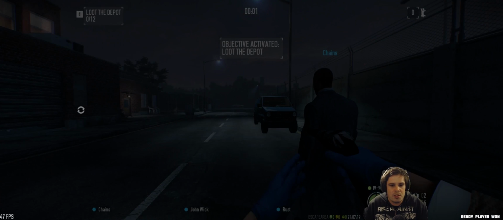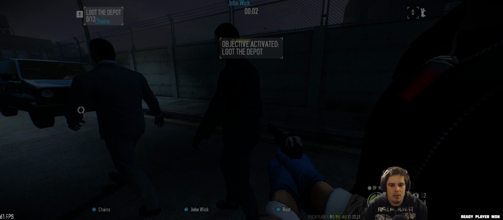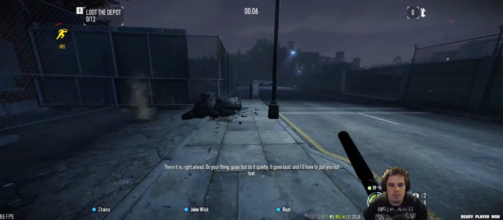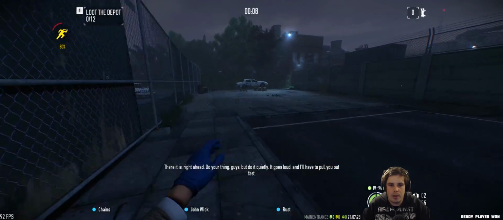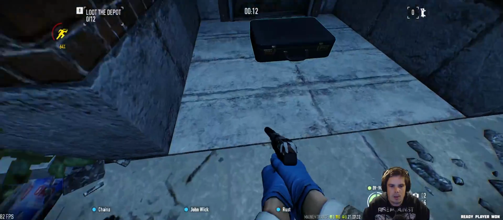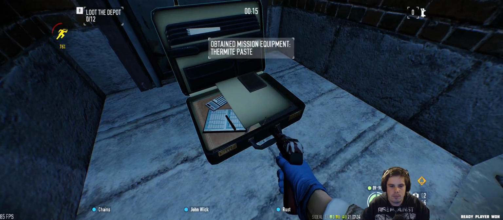So first things first, no matter where we spawn, it's always on the same road. We're going to head straight down to the south wall, right ahead, and we're going to grab our thermite quietly. If it goes loud, I'll have to pull you out fast. Here it is. Time to make that money.